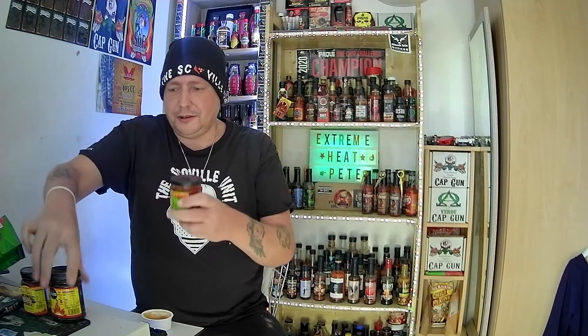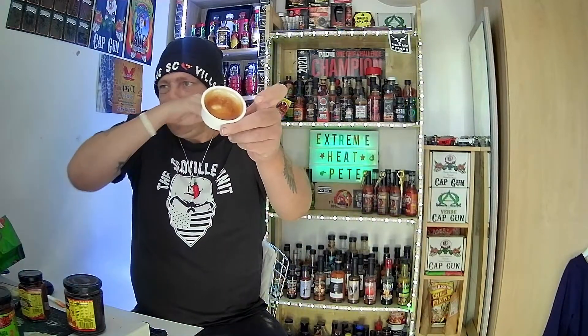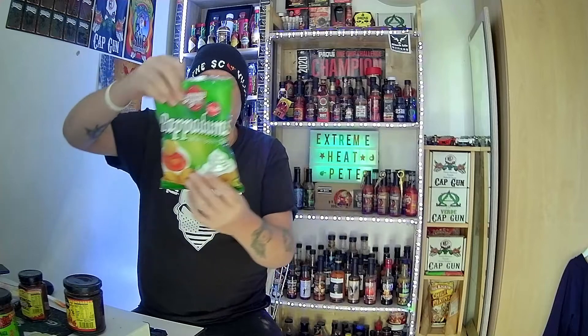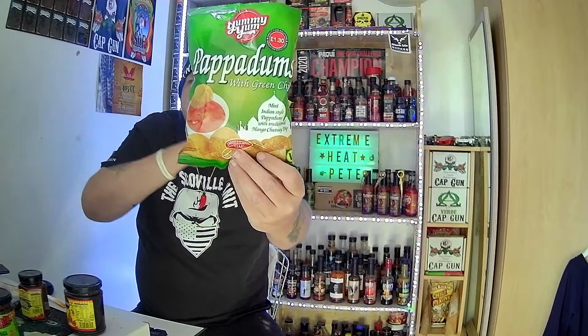We'll have to choose between these three — what goes best with the poppadom. I have to say the King Naga garlic from Chilli Mafia is the best one to go with these poppadoms, along with this amazing mango chutney dip which came with these mini poppadoms. That's enough now. If you want to grab yourself a pack of these, go to your local convenience store — check it out, you might have them in stock. £1.30.